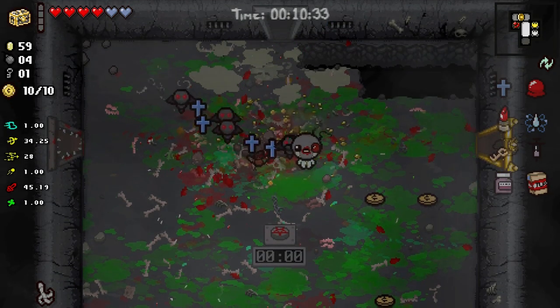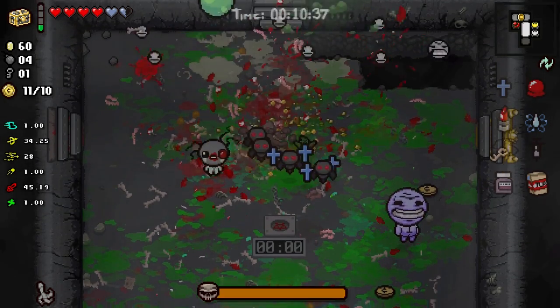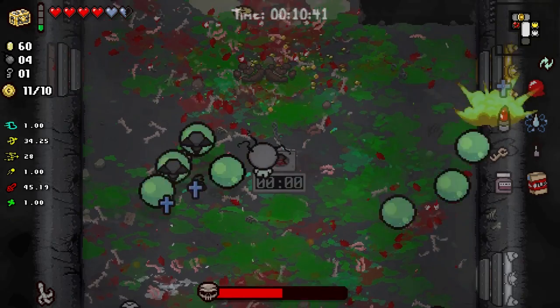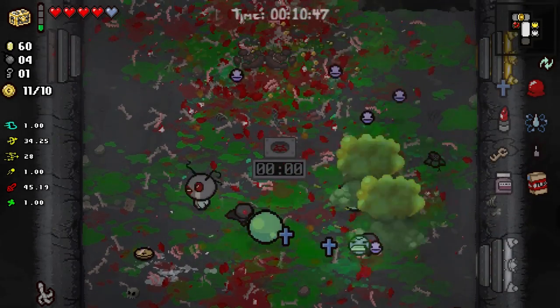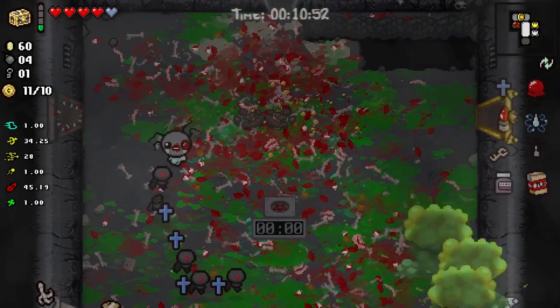Alright, well this really isn't too bad. We'll go ahead and get the fourth one as well. Oh boy. Just have 4 little Ipecacs going all around. I'm glad I had the relic generator because I am going to very much kill myself with this thing.